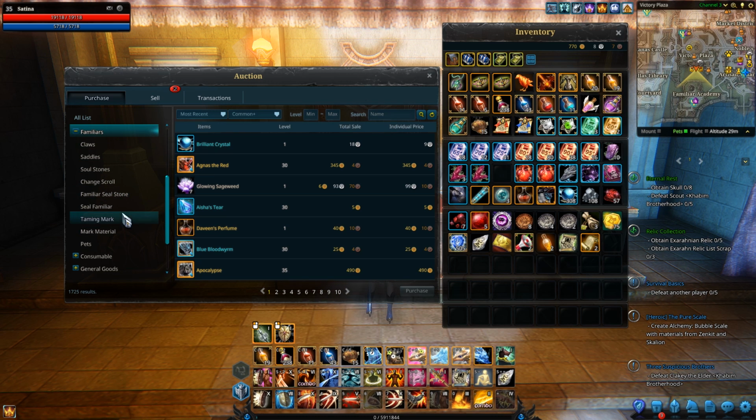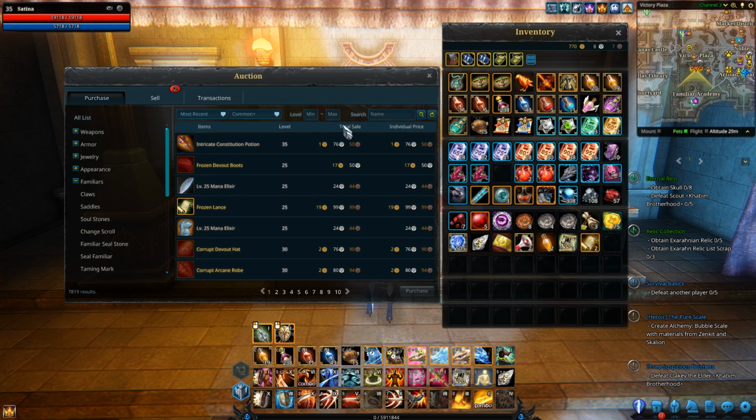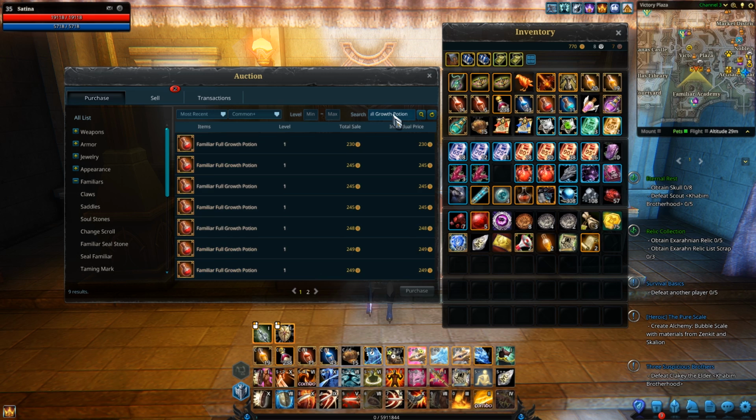Familiars... Actually, I don't know what this would be under. Okay, whatever. Let's just type in the name. Familiar full growth potion. All right. Look at that. These things are going for 230 gold. That is absolutely redonkulous. I cannot believe this. Let's go with the lowest price. Wow. Yeah, 230 gold at the minimum, and they get even more expensive.